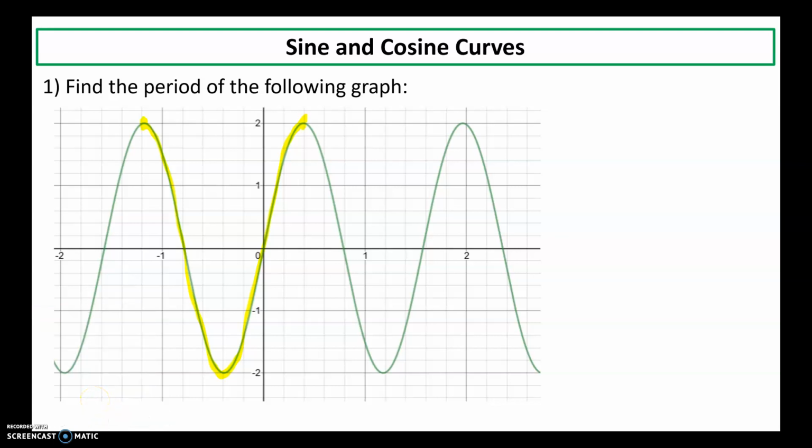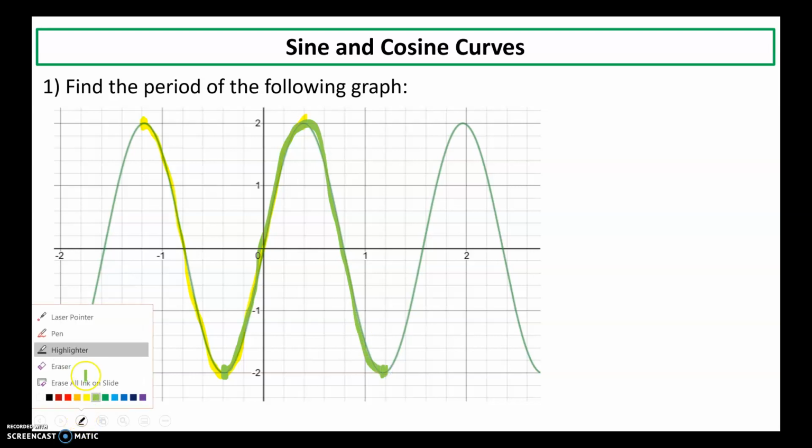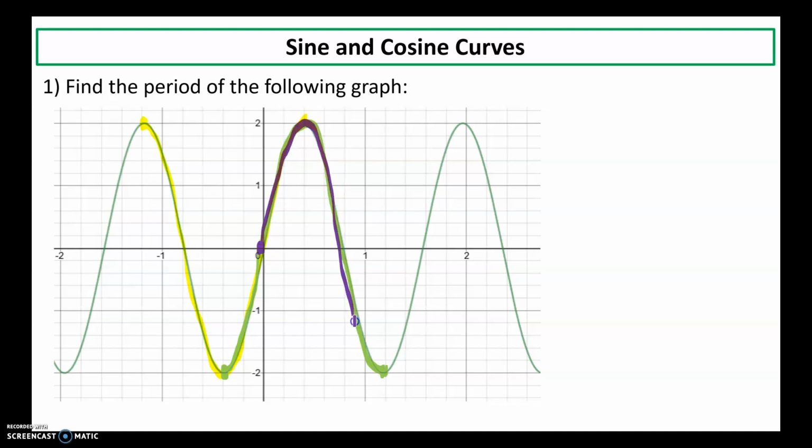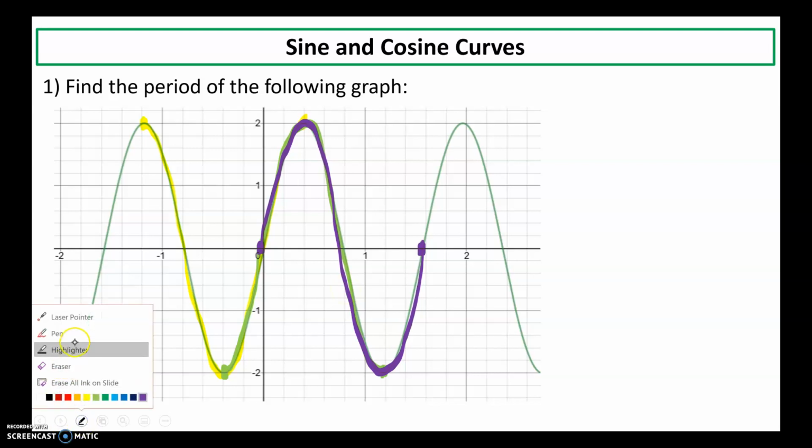What's another one we could do? What if I started at this point? Then how long would it take for me to get from that minimum point to another minimum point? That's another way I could determine the period. A third: let me start here. How long would it take for me to trace this graph? I start at the x-axis, and then I have to end at the x-axis. Now, I wouldn't end at this point because I haven't traced an entire cycle yet. So there's a bunch of different ways you could look.